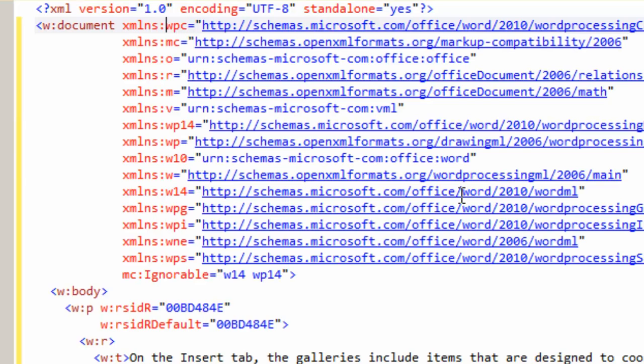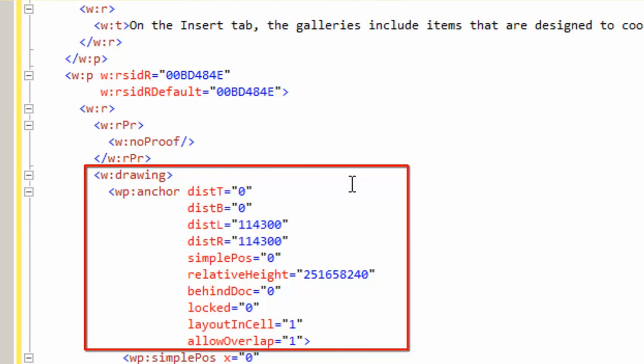I'll open the document.xml part, and we'll see here that underneath the w:drawing element, the wp:inline element changed to a wp:anchor element. So the key difference here is that an inline image is effectively contained in the paragraph that it's in. It affects the line height of the paragraph, and it affects the layout of that paragraph directly.